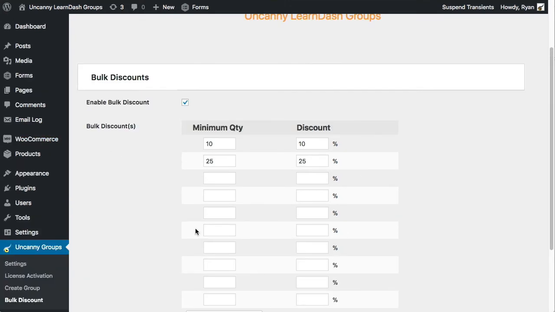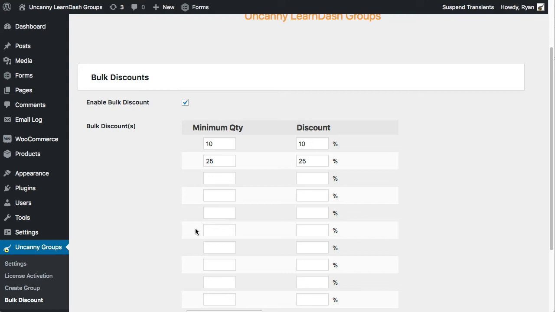Anything set here only applies to the group products. I'll talk more about it again, but there are a couple of product types. The ones that it gives discounts to are the group license product, as well as the products that are created flexibly, the ones from the Buy Courses page. So it gives discounts to those, but not anything else. So if people are buying other products on the site, but not this type of product, then the bulk discount would not apply. So that really covers the settings that you would need to configure when you install the plugin. And that's really as much as you need to know to get started, unless you are also setting up e-commerce, which I will talk about next.